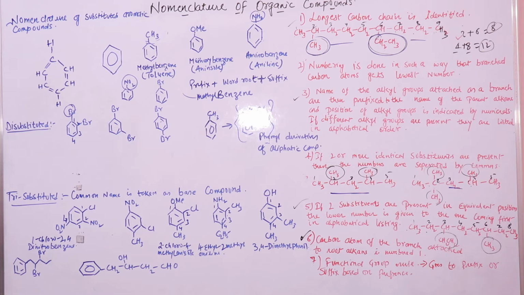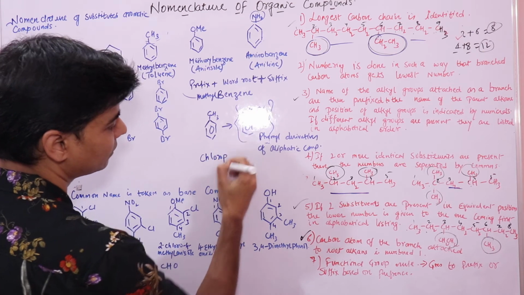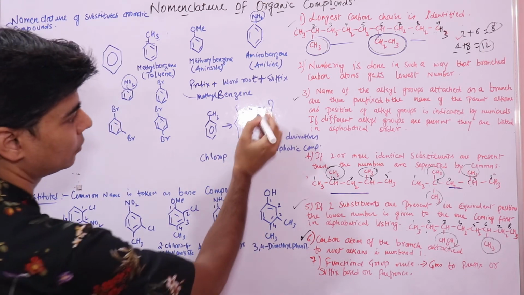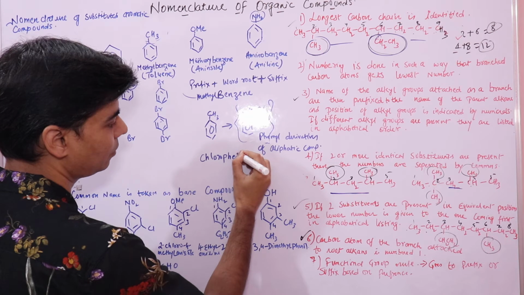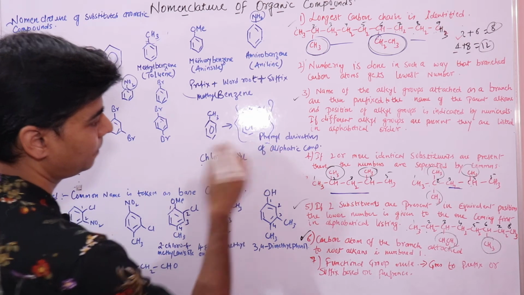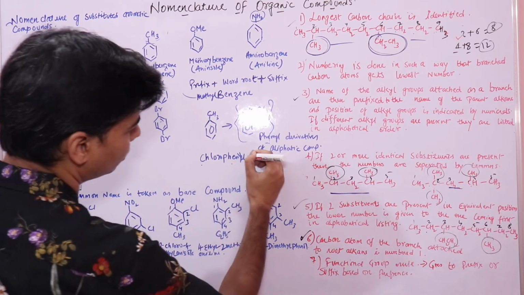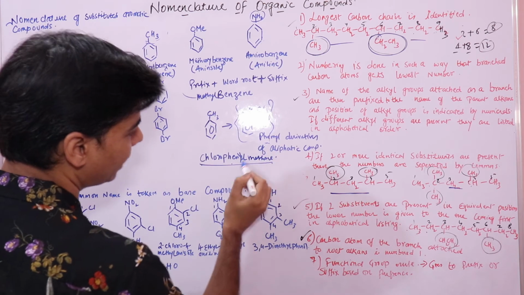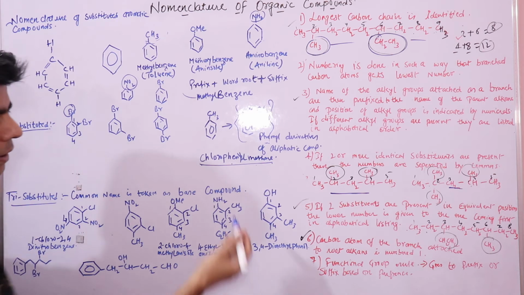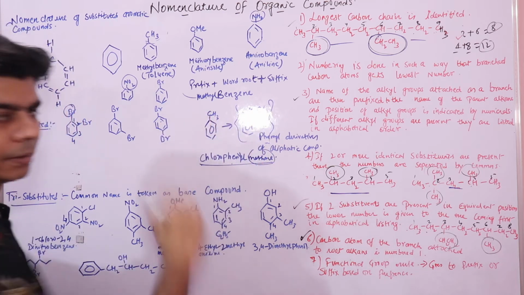This compound is named as chloro. You have chloro. This will go based on alphabetic order. Chlorine is C, it comes first, chloro. Phenyl comes after, PHENYL. Chlorophenyl methane, right? This is how you will name it, chlorophenyl methane, right? So what is this? This compound is the phenyl derivative of an aliphatic compound. Here the aliphatic compound is your methane, right? So here this is named as chlorophenyl methane, right?